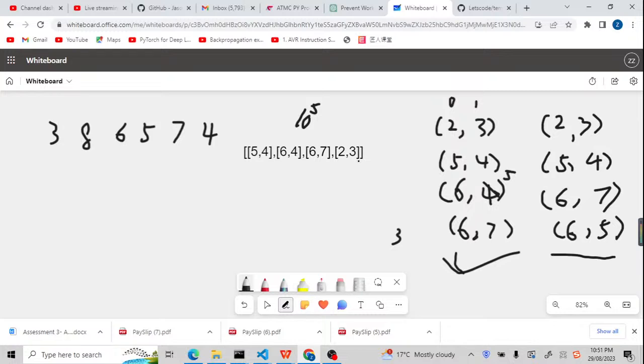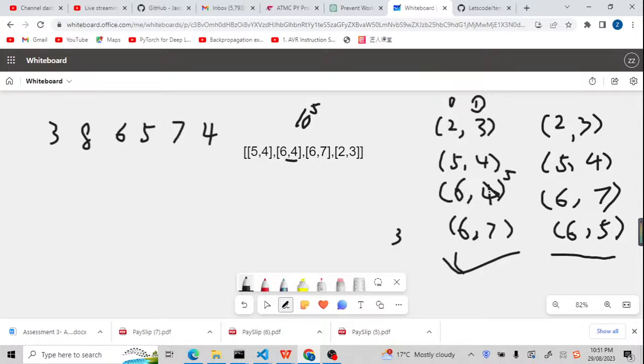Normally, our idea may be to use greedy. Why not? We just sort the array. After sorting, it will be something like 2, 3, 5, 4, 6, 4. Here I will keep 6, 4, and 6, 7. After sorting, maybe you think I will check the longest increasing subsequence of index 1, because I sorted according to index 0. But you will find 3, 4, 7, it is 3, it's the longest, but actually it's not totally right.